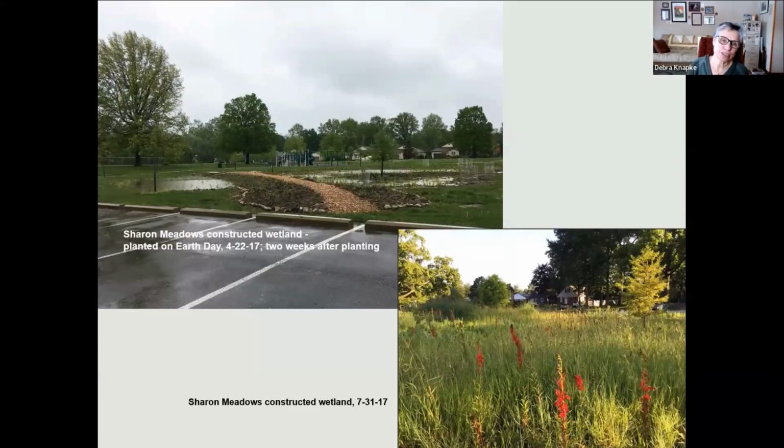I also want to mention that sometimes we construct a wetland. This may not have been there a long time ago, but this was an area that was waterlogged. And if you're interested in hearing a little bit more of the story, you can go on to my website where I have a 5-minute video that talks about what we did in this place that was a mess, that had a building on it. The building was taken down. It is a wetland regime in this area, and they couldn't get the right thing to grow.